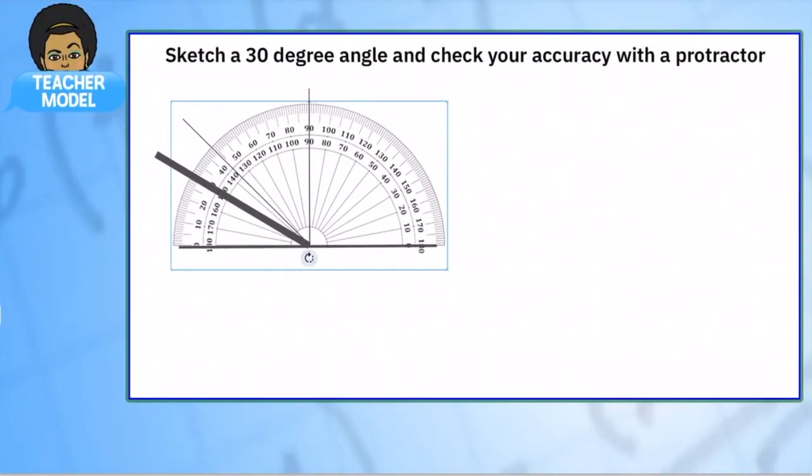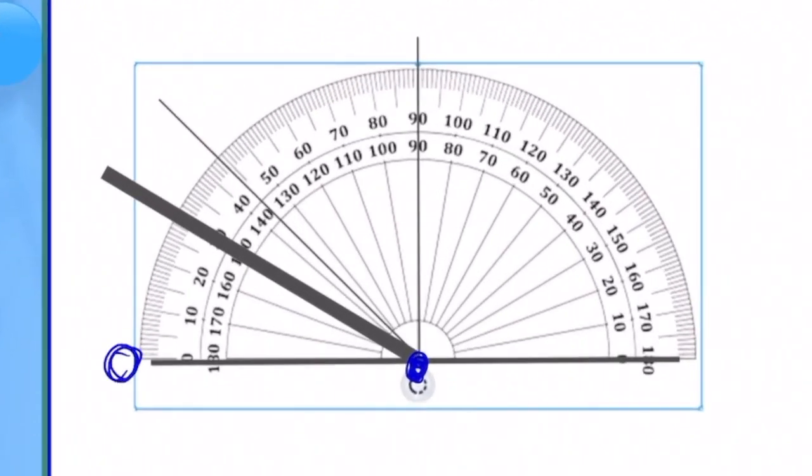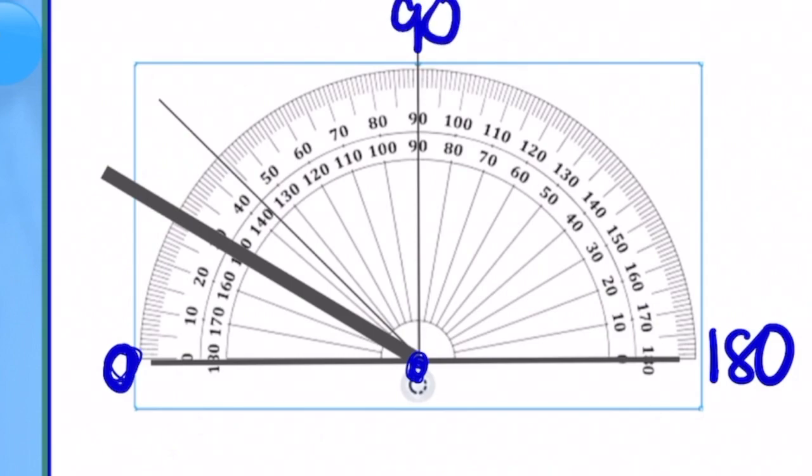Magic of editing. So here we go. My targeting system is right here. It's at my vertex. My angle is over here, so I'm starting at 0. And look at all my references that I actually used. So I knew from 0 to 180 was a straight line. And then I knew where my 90 degree was. Here's my 135. And yeah, I was pretty close with figuring out the halfway point was 45. And my goal was to get it as close to 30 degrees as possible.